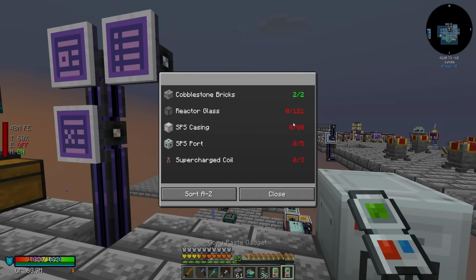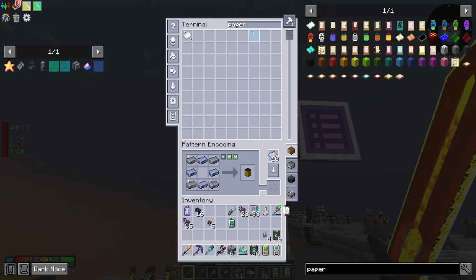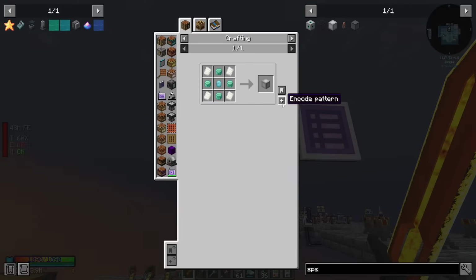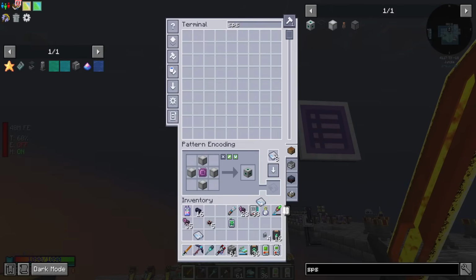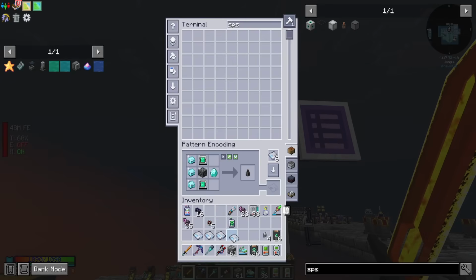And we can check out our materials list, which is going to be this. So we need 121 reactor gas, and we need SPS casings. And we need SPS ports. And then we need the supercharged coils, which are going to need lasers.